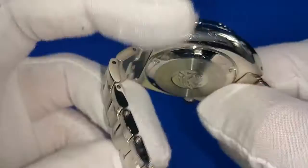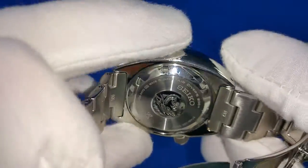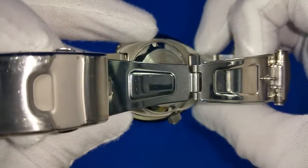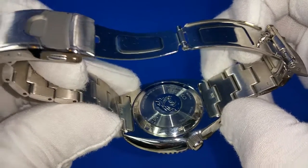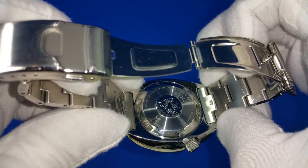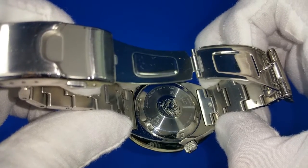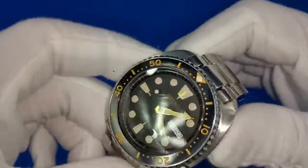It wasn't that. He was BSing me. What it was is this was so damn tight. What I had to do was put it in a vice grip with one on either side, take the strap off, and basically sink those ends right into the wood so it wouldn't go anywhere, and then push down. Since then I've gotten a pretty decent watch back opener. I had to torque the hell out of this thing to get it open. It slipped the one time and I scratched it. But like I said, my watch, don't care, not getting rid of this.